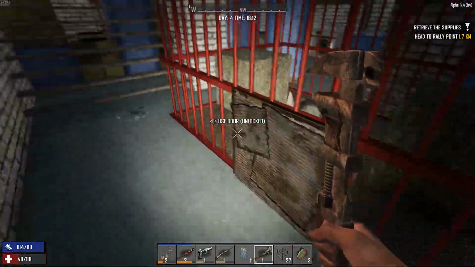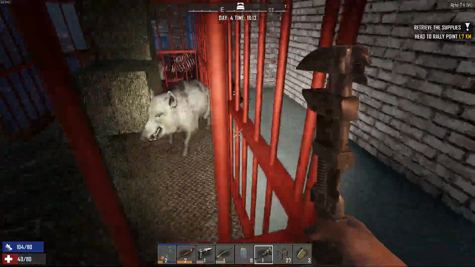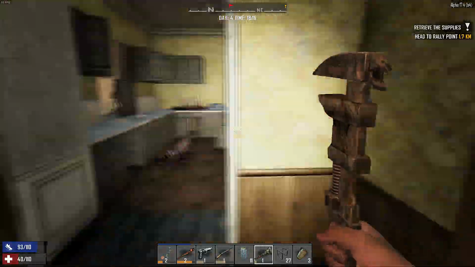Let's see if there's anything inside this little area here. Not seeing anything obvious with these hay bales. It's kind of hard to tell, but it doesn't look like there's anything buried underneath it. So I'm going to call this area nice and cleared. We're good to go here.